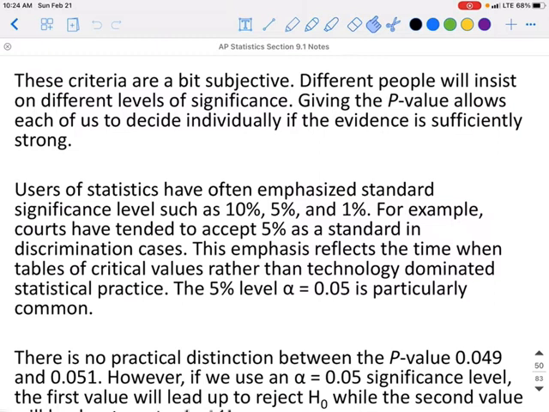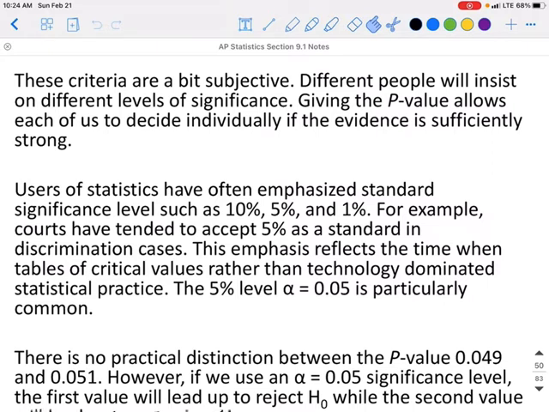Users of statistics have often emphasized standard significance levels such as 10%, 5%, and 1%. For example, courts have tended to accept 5% as a standard in discrimination cases. This emphasis reflects the time when tables of critical values rather than technology dominated statistical practice.